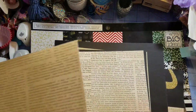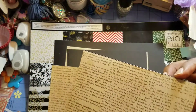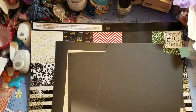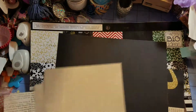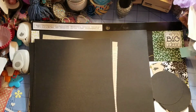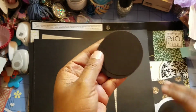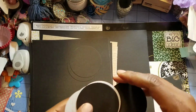I like this because I like word paper that I could pile up to create ephemera. These black pages, this black cardstock, doesn't need to be used for Christmas themed items, even though this is a Christmas pad. Again, those are the things that I did with that. I also took a circle punch and I punched out circles because you can definitely do things with this.